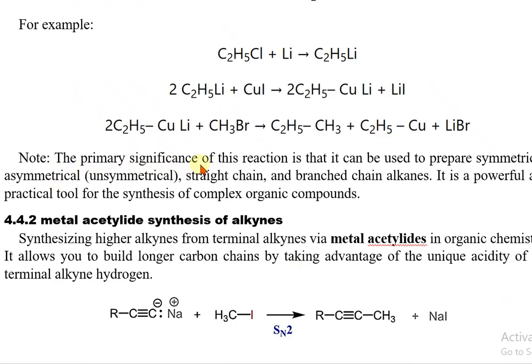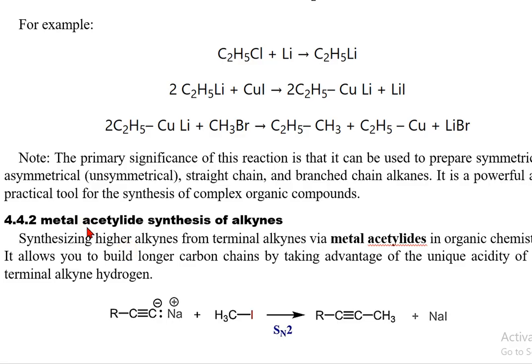The primary significance of this reaction is that it can be used to prepare symmetrical or unsymmetrical straight chain hydrocarbons and branched chain alkanes. So this alkane can be symmetrical or unsymmetrical and can be prepared by using this method. It is a powerful and practical tool for synthesis of complex organic compounds. Complex organic compounds mean compounds with high molecular weight.